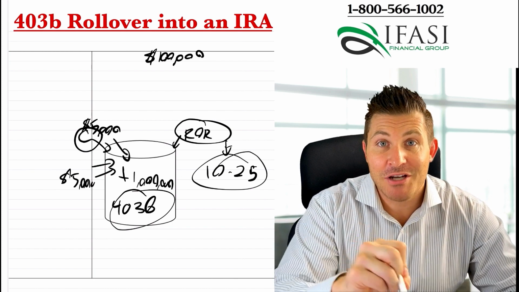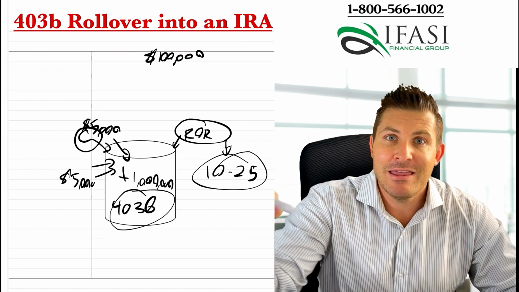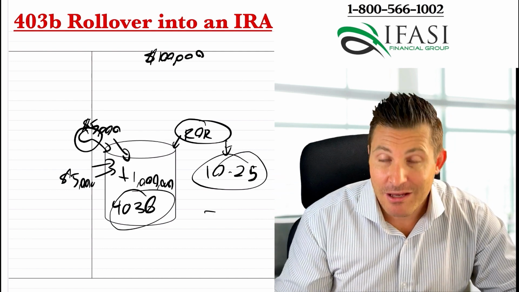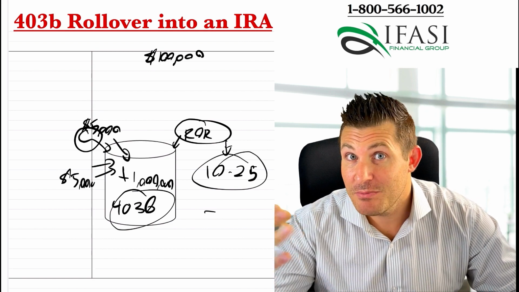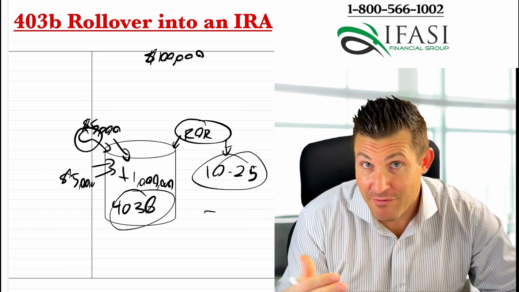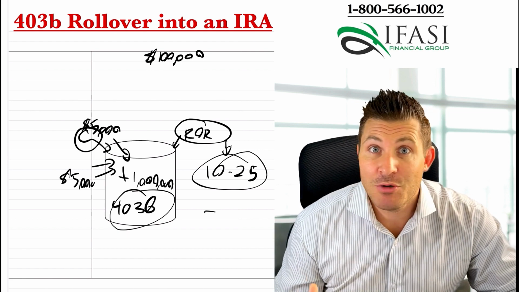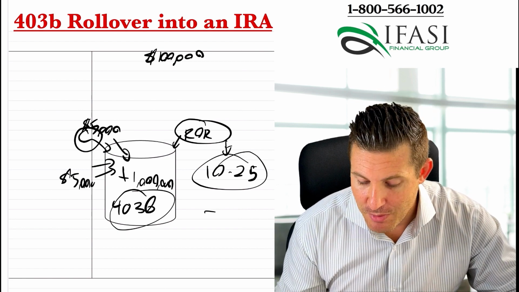So it didn't matter how much contributions they made into that plan, that negative on the rate of return side could be a detriment to that bucket. And on the opposite side of that, the rate of return could obviously be a positive to that bucket. If it grew 20%, then you could have that 20% of $200,000 gain into your bucket.